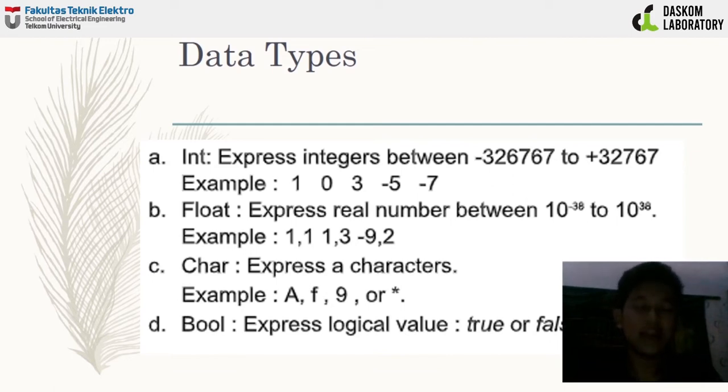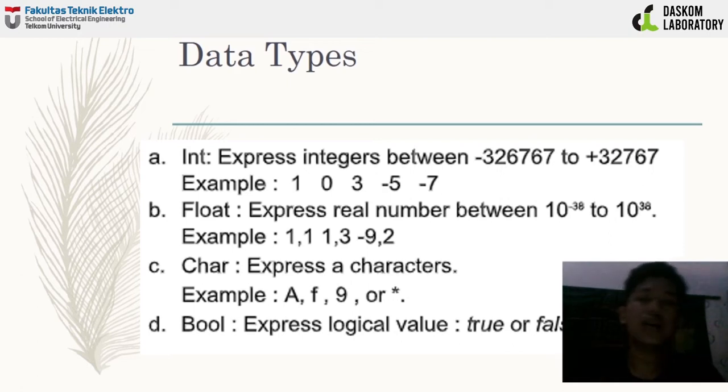Okay? The third is character. It expresses a character, for example an alphabet letter: A, B, C, D, E, F, G. And numbers can be used as a symbol, like 1, 2, 3, 4, 9.